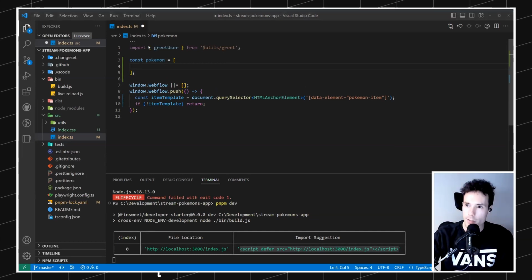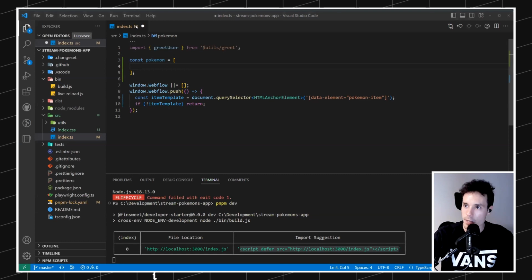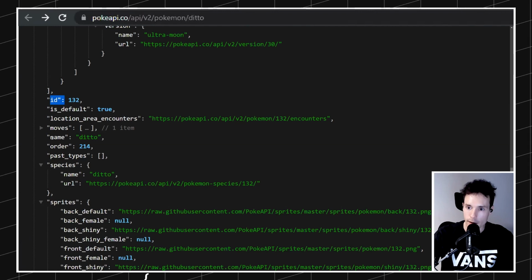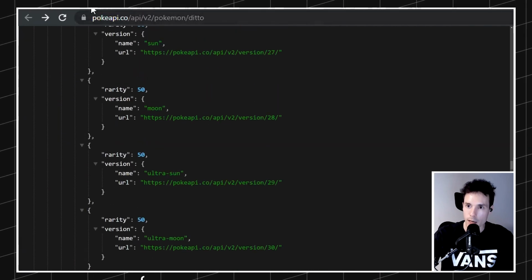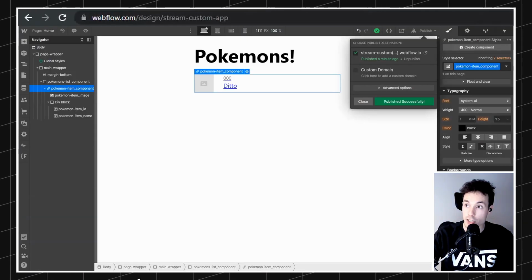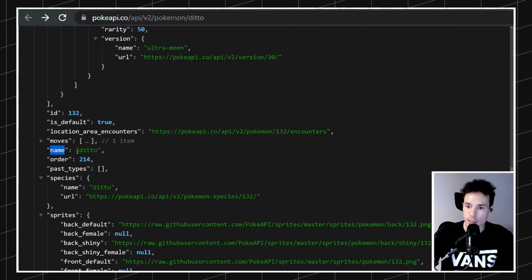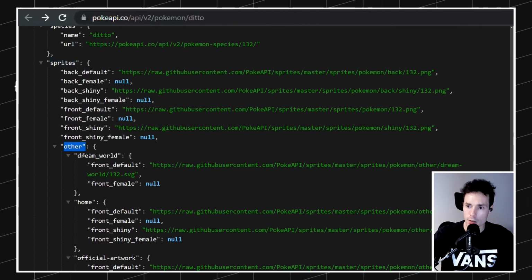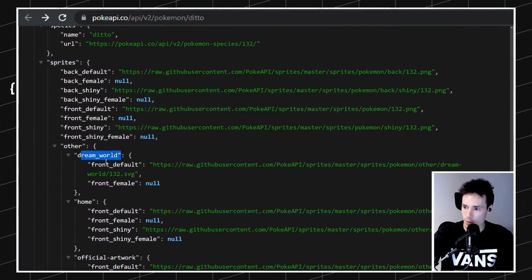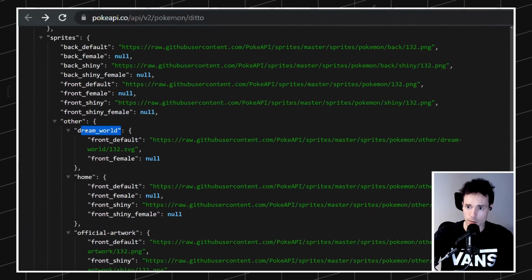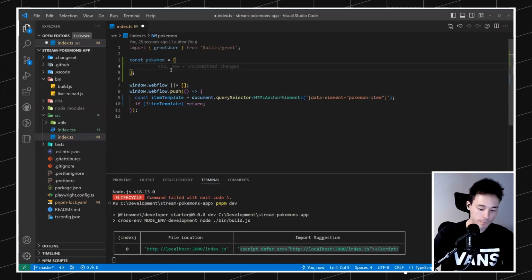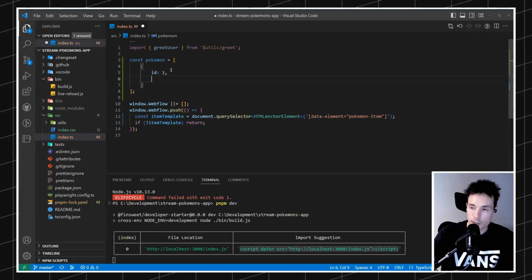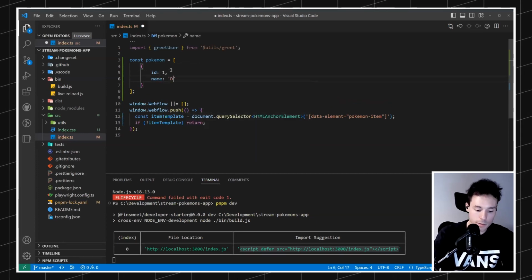So I'm creating an array, and let me grab the data that we wanted, which was ID, name, and what else did we want? And a picture. The picture is essentially sprites, other, dream world, I think it was. So we'll create one and say ID 1, just because, and name equals ditto.